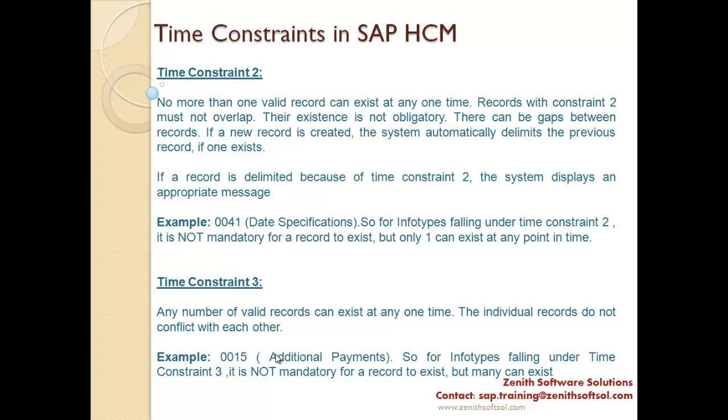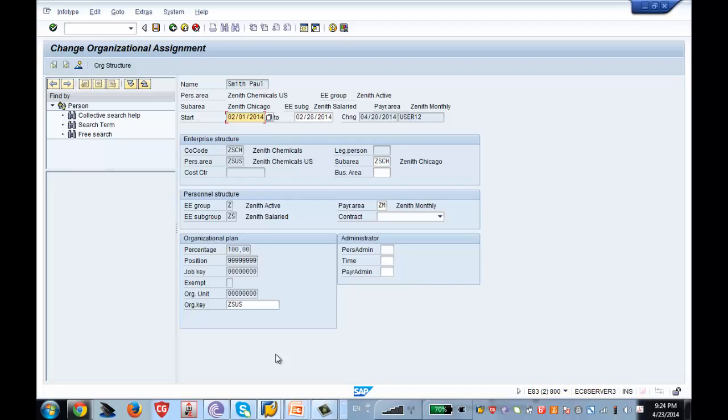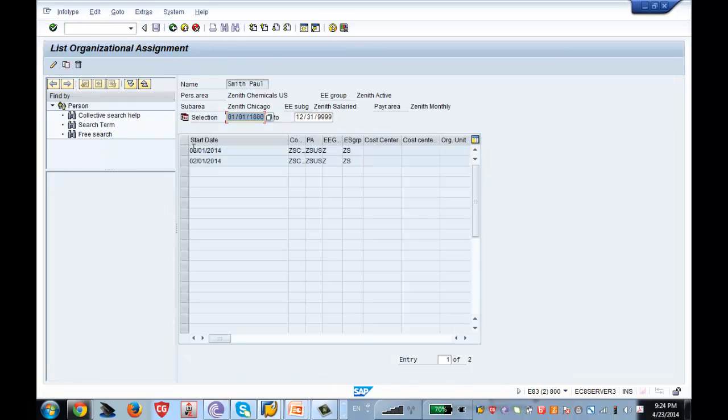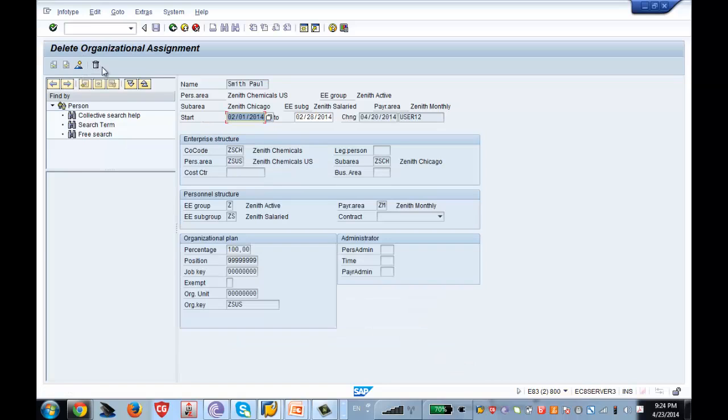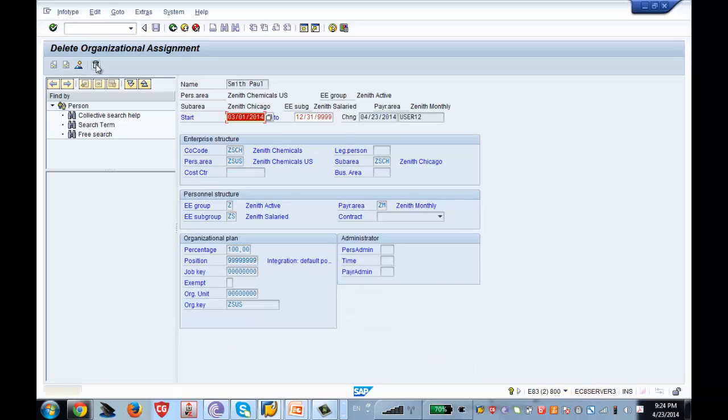Hope you understood. Let's see the example of info type 1. See, so this is info type 1. Let me just go and delete some of this part here. Let me delete this record and show you what is the time constant.